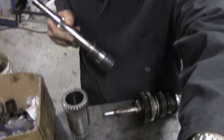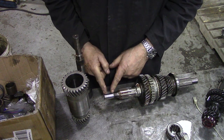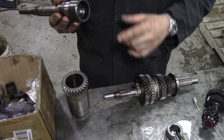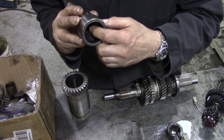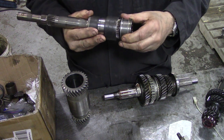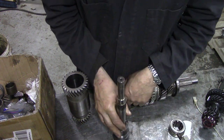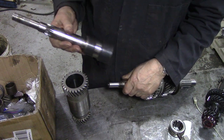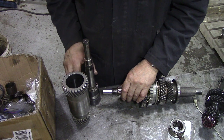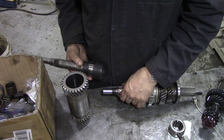We had a problem with the main shaft here - it was chattered on the end and worn out, with a big step in it. We had this machined, and found out that these bits go together like this so they don't move - they're locked onto the shaft. That means in effect this shaft is just a location. JP machined down this shaft and all was well, and we've got to make a little bushing to go in here - no problem, because it doesn't turn, it just locates.